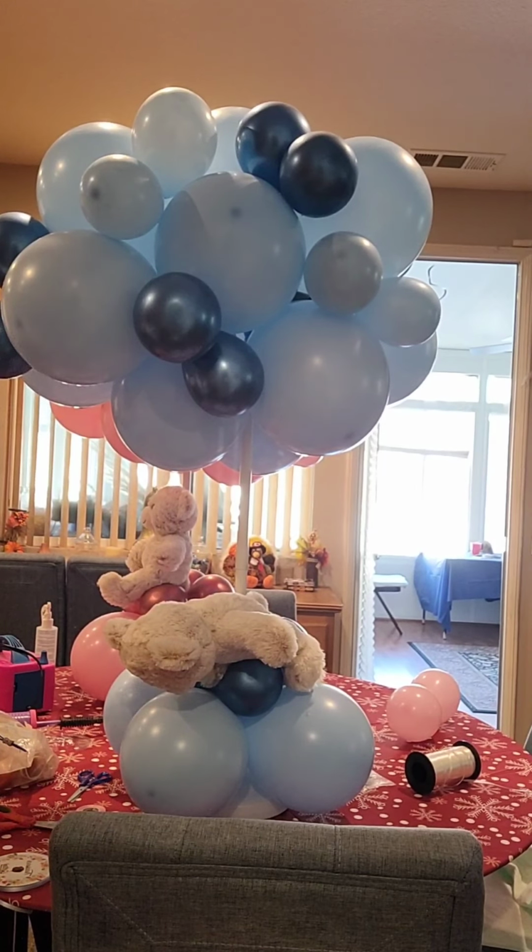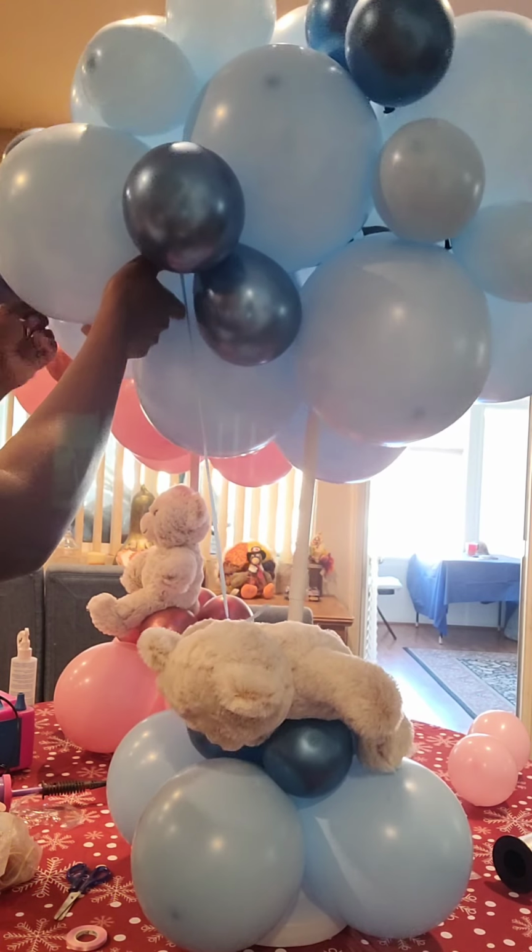Then I'm going to take some ribbon and I'm going to tie around the teddy bear's arm. And then wrap it around one of the balloons at the top of the centerpiece. And I'm going to do this with several pieces of ribbon until it looks like the teddy bear is holding the balloons at the top of the centerpiece.